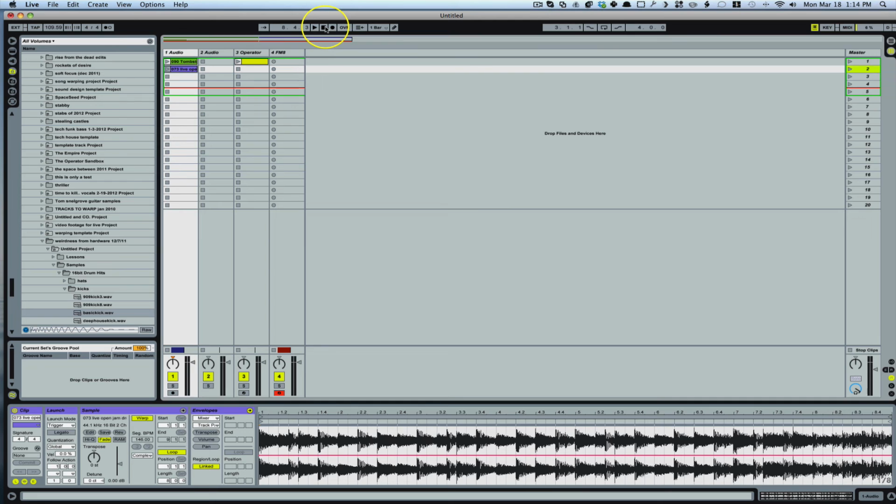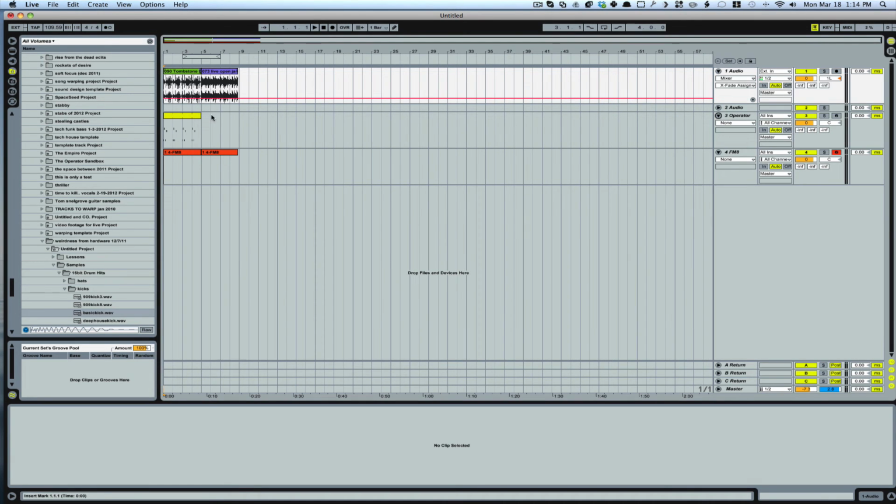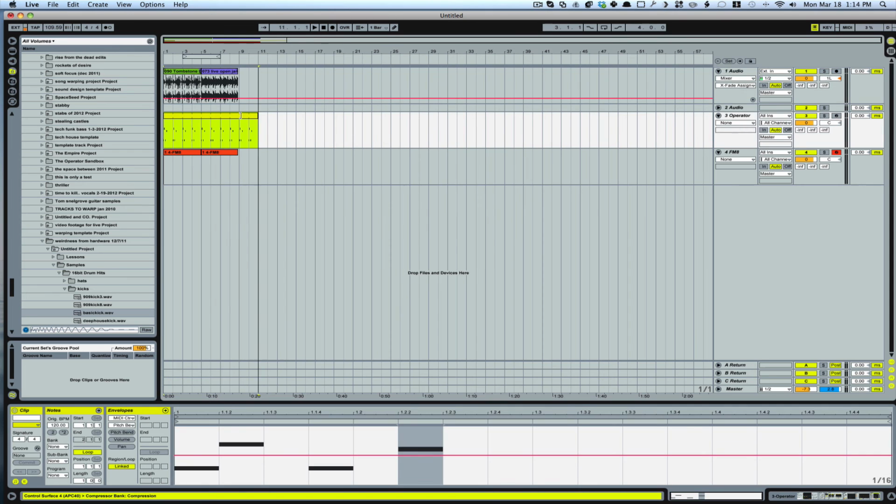And then when I stop, if I hit my tab key, what you'll see is it recorded everything into the arrange window just as it was played. So now I could come in and I could do further editing if I want to these parts, or I could extend these out, or do whatever I'd like.